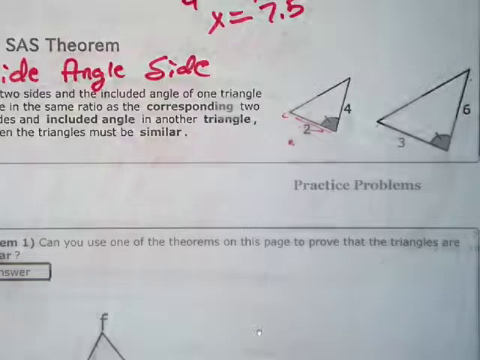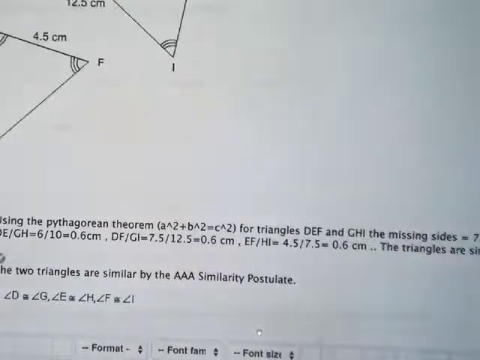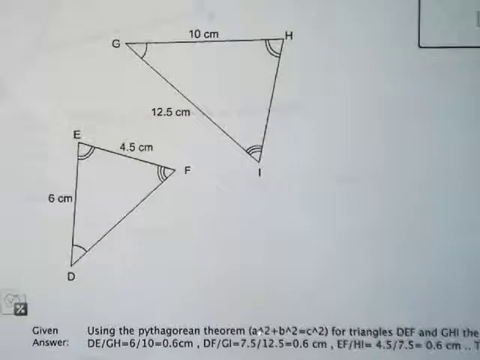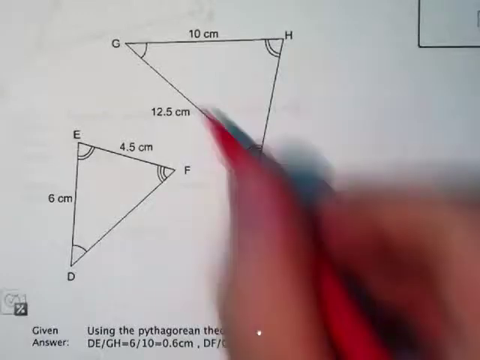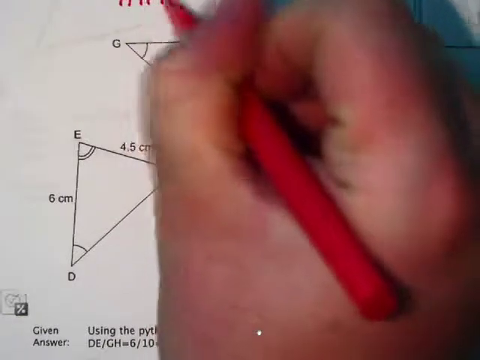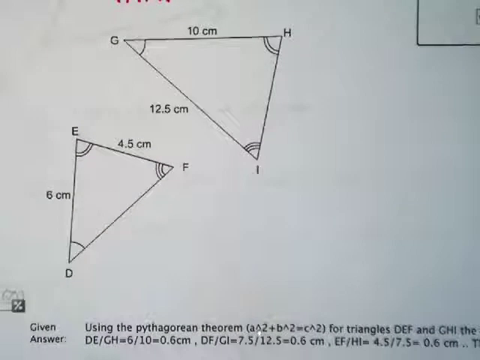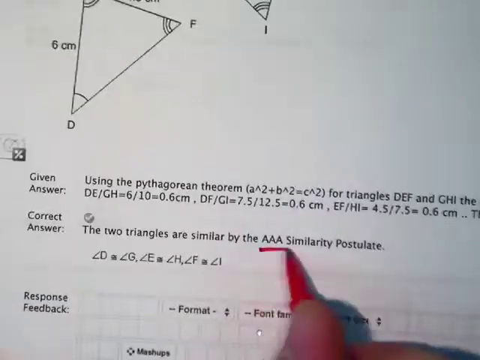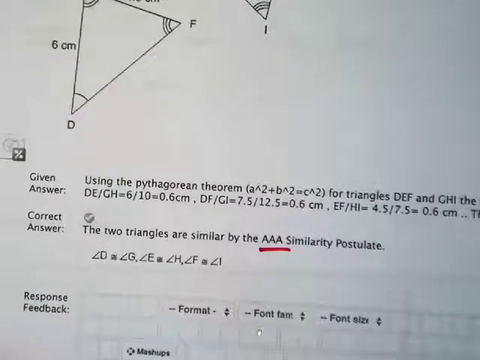So that gives us an idea here. Okay, so let's go back to this. Here's the question: are these two triangles similar? Justify your answer. Okay, well, let's look at this. We have angle, angle, angle. Okay, if all three angles are the same, well, don't even need all three. Remember, that was number one there, angle, angle theorem. We have at least two of them. So the answer is yes, they are similar by using the angle, angle, angle, or angle, angle similarity postulate.